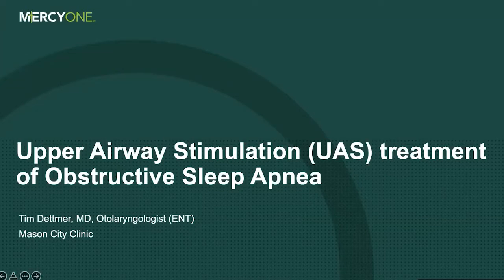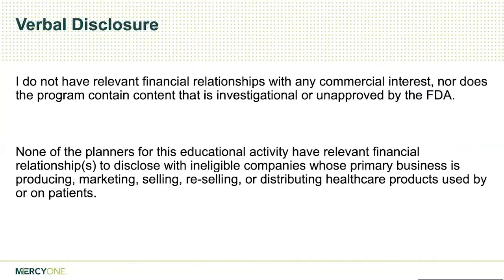I've been here for 17 years, and for the last three years we've been doing this procedure with excellent response from patients. It's been a wonderful addition to our practice. I also want to disclose that I have no financial benefit for giving this talk — I don't own any shares in the Inspire implant company or anything like that.